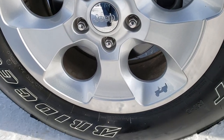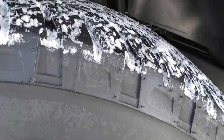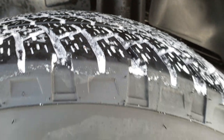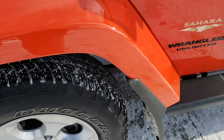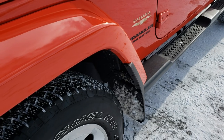Comes with the 18-inch painted and polished aluminum rims. Bridgestone Dueler tires — 255/70 R18s — and they have probably about 70% of the tread left on them, a good amount of tread. I rotated the tires at 10,000 miles and I put the mud flaps on when I bought the vehicle brand new, which really helps keep your lower rockers nice and clean and keeps rocks out of the step bars.